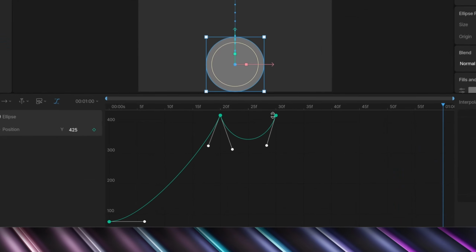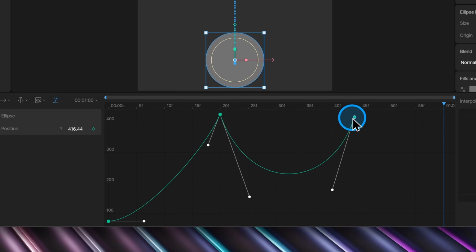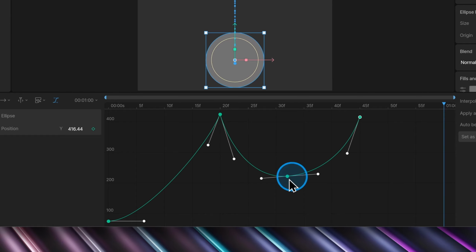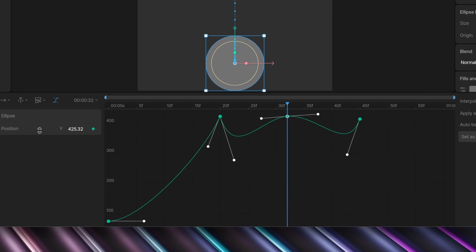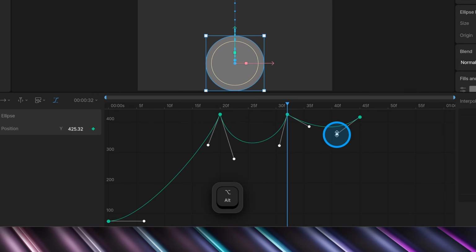I can bring this keyframe a bit further and add another bounce or keyframe in the middle. So let's hover over the path, add another point or keyframe, position it at the top. I can set it to 425 around that, and then detach the handles to create the curve for our bounce like this.